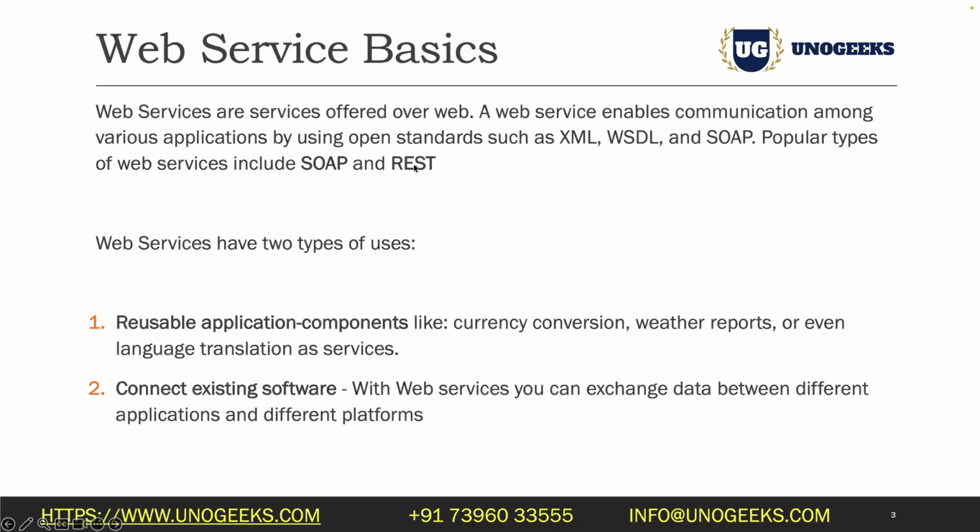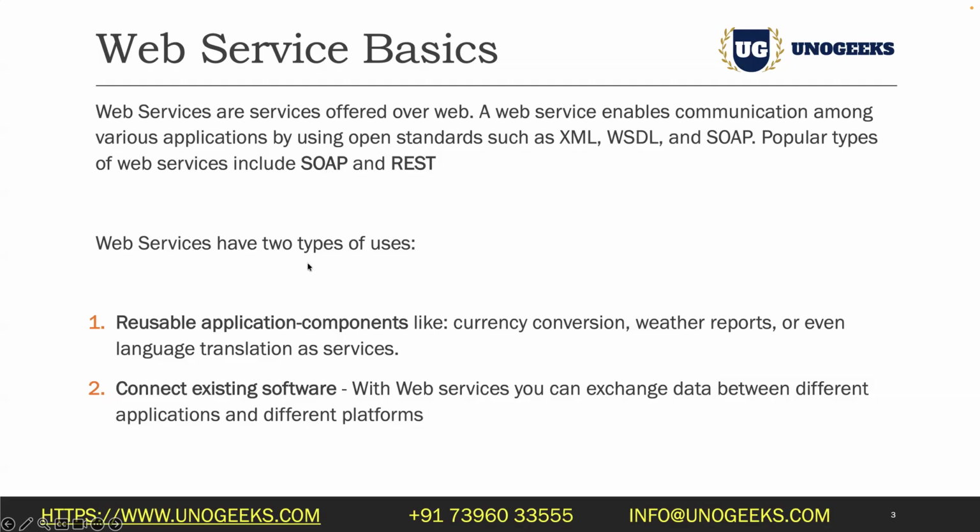And what are the two popular types of web services available in the market, guys? You have SOAP and you have REST. SOAP is an old timer. It's been there for a few decades now. REST is a relatively newer type of web service, but even though it is relatively newer, it is also more than a decade old. Today we will be focusing on SOAP. Tomorrow we focus on REST APIs.